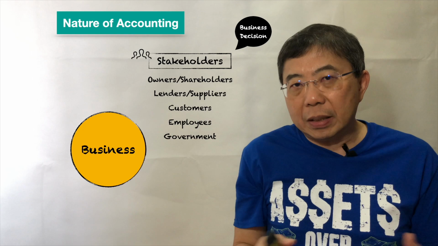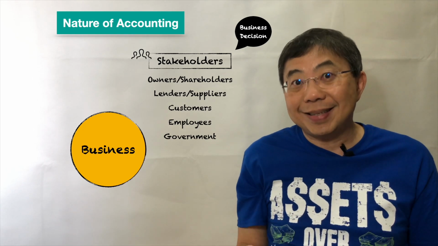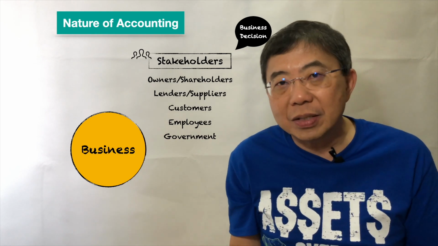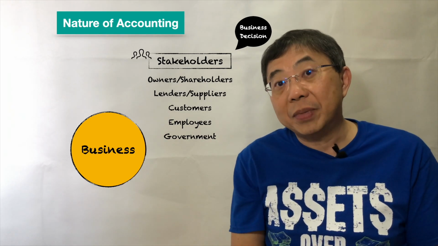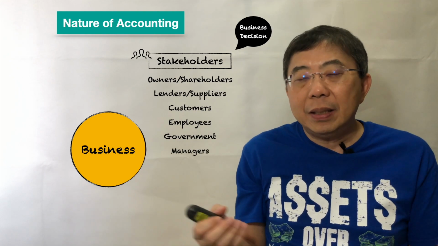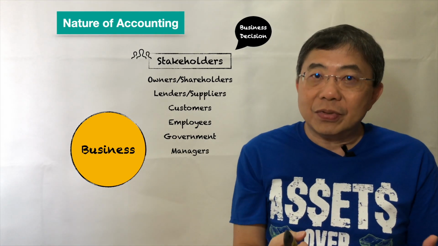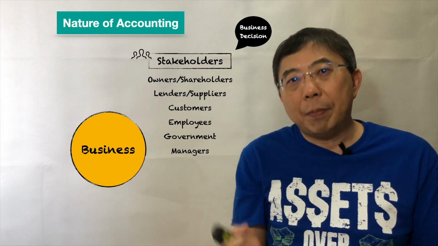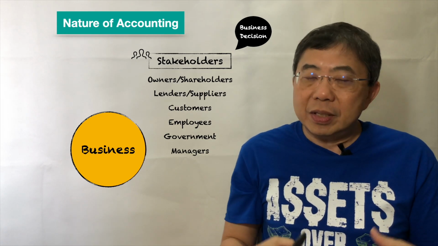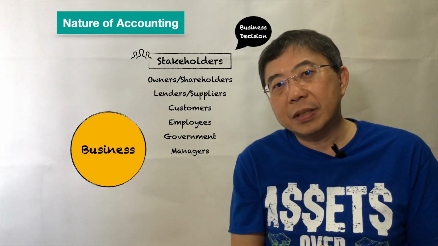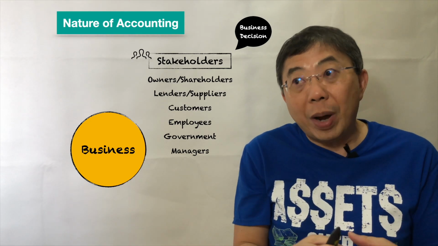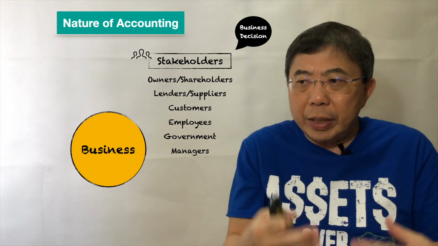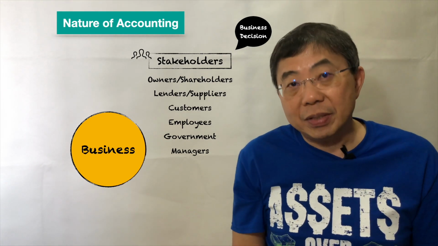Most companies, in fact, need to pay taxes. So a government may want to know how much tax they can collect from these companies. And finally, managers of a business themselves may be key stakeholders, and they would want to know how the company is performing, what is the financial health of their business. They may want to know what are the costs they are incurring in the business so that they can better manage their business.